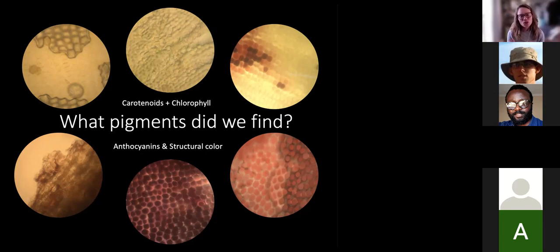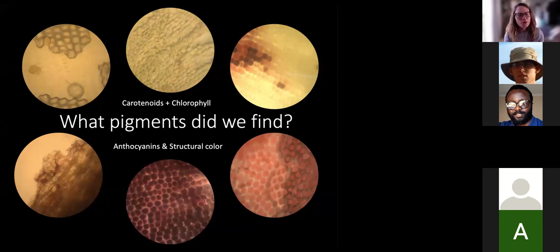Then we're moving into another species, and this is right along the transition between that bright center into a white petal. You can see anthocyanins present here, as well as the conical shape of the epidermal tissue. Next, we have Rhodohypoxis baurii, and our pink flowers are clearly very pink as a consequence of anthocyanins. Then we have another example, a pink petal this time, and you can see the conical shape of the epidermis, as well as the anthocyanins.